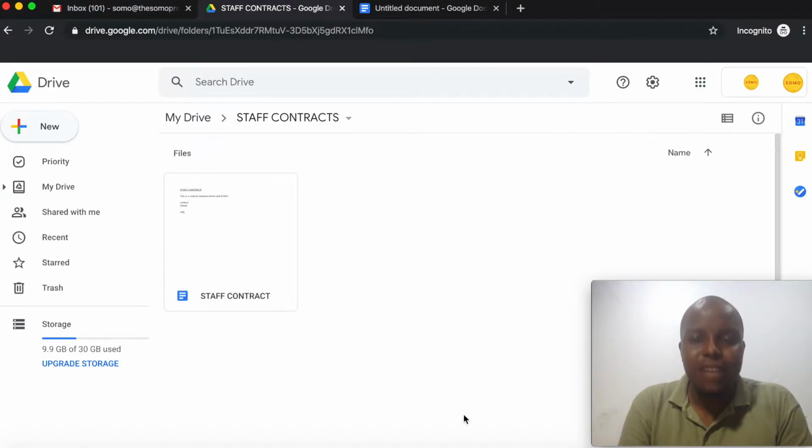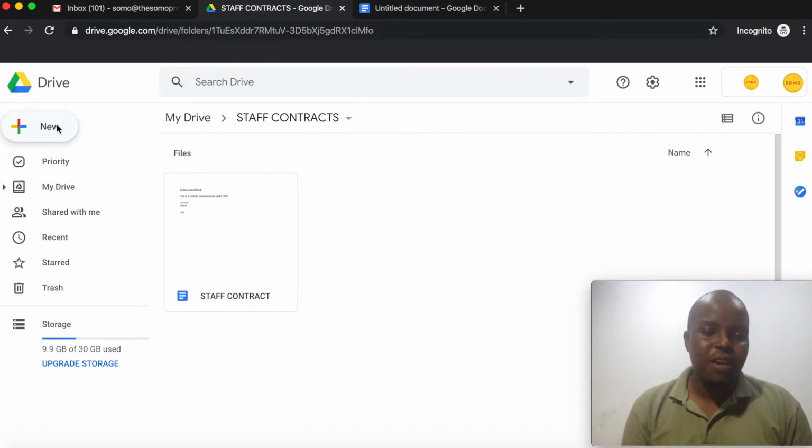be able to save them in real time without having to go to your PC again to access these documents, because they will be saved in your Google Drive. Google Documents is very easy and it is similar to Microsoft Word. So quickly, let me show you how to create a Google Doc.